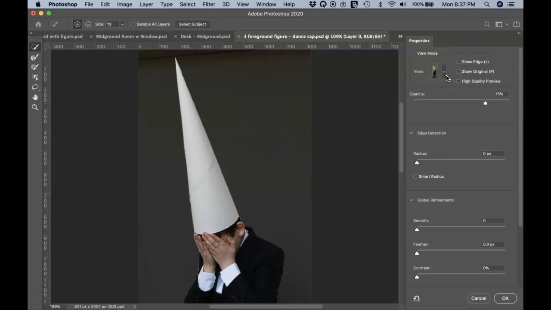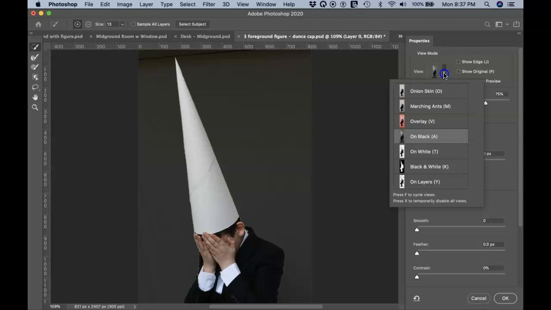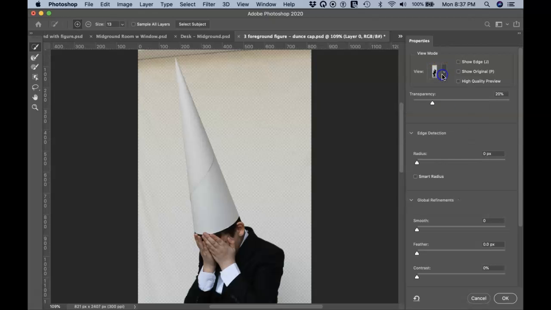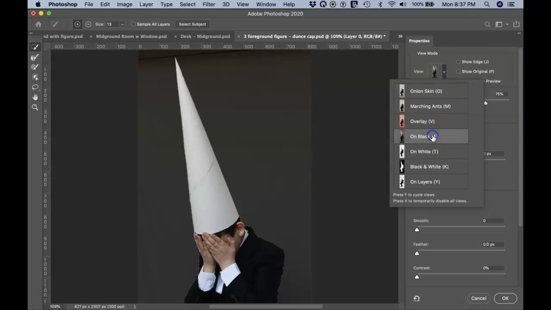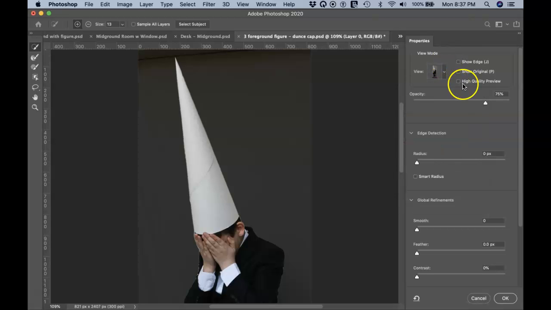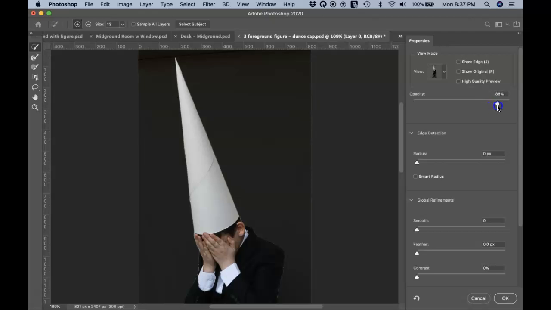And if you look in the properties for this function, there's a view mode, and you kind of need to choose the view that'll help you see most clearly what's going on. In this case, it's a light background, and so if I choose on black, that'll help me see a little better. In fact, I can increase the opacity of that preview. There we go.